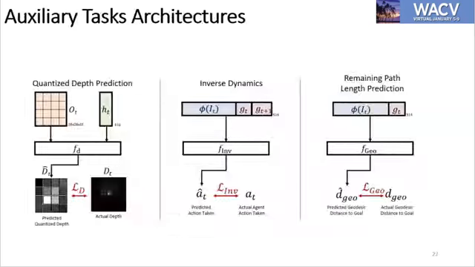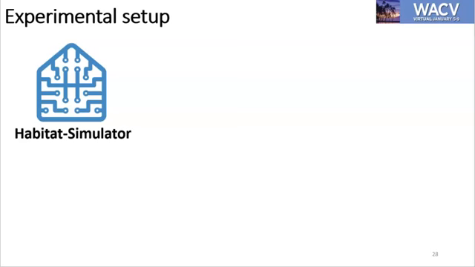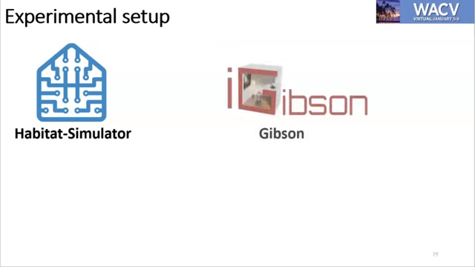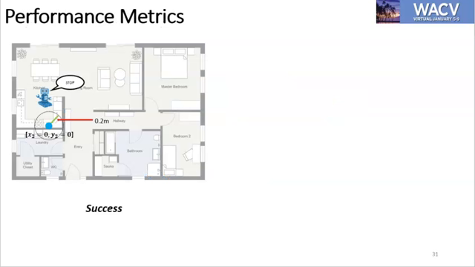We design auxiliary networks for each task that rely on different inputs from the base model. For more details, please see our paper. In order to build the indoor simulation environment for our experiments, we use the Habitat Simulator with the Gibson dataset. We build our agents on top of the existing code base and compare the results with the baselines.